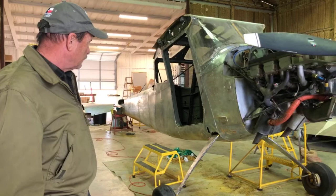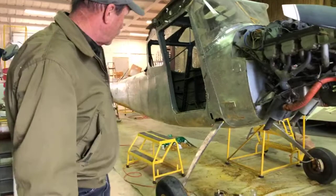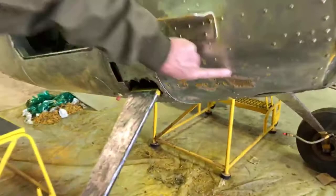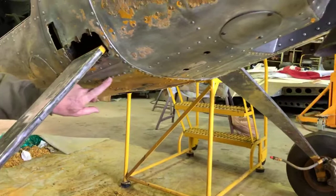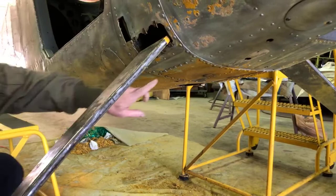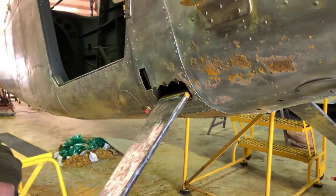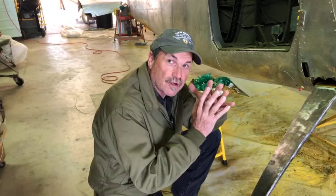The landing gear has obviously been damaged at some point — actually both sides. You can see some spots right here — this area is actually Bondo that's been put on some dents. And this row of fasteners right along here — those are blind rivets that have replaced some other fastener in the past. They should be solid shank brazier head rivets, but these are basically heavy-duty pop rivets. What really alerted us is that there are gaps under the heads, which means the rivet head is not seated against the structure.